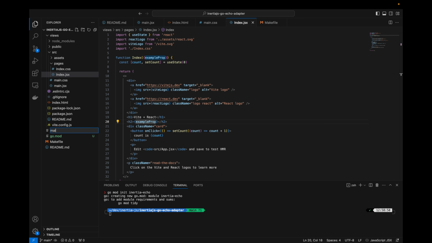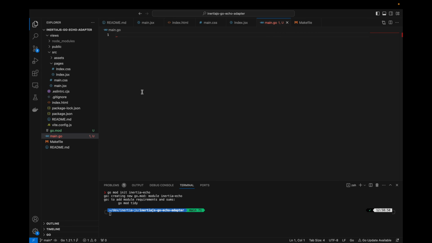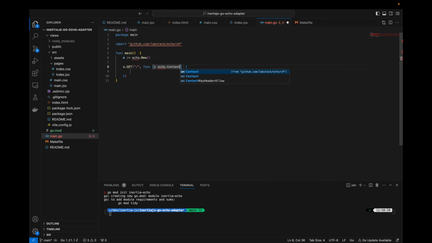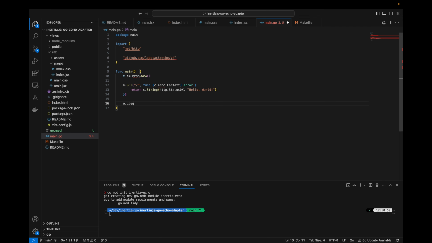I'll start by adding a main.go file. This is going to be the main package. Every Go program needs a main package, and now I'm going to implement the main function. So now I have my hello world program. You can see I'm getting a little red squiggly about an error. It's telling me that I haven't installed this package. So I can quick fix that and tell it to go get that package, which is basically the equivalent of running npm install. Now that that's installed, my red squigglies are gone, and I'll walk you through the program.